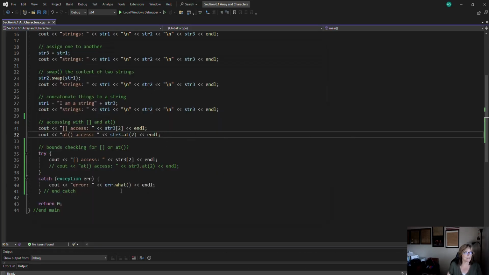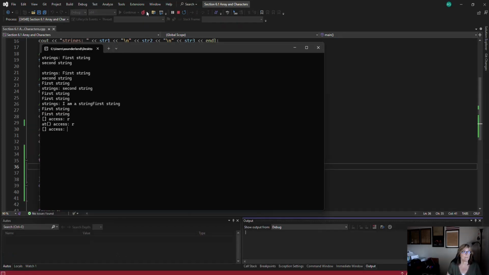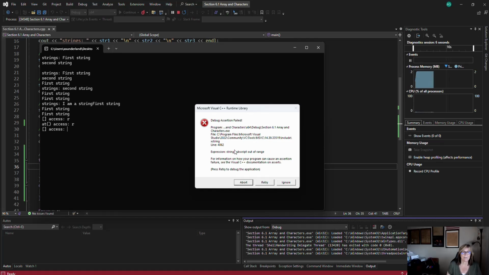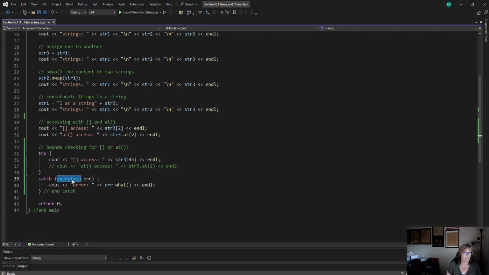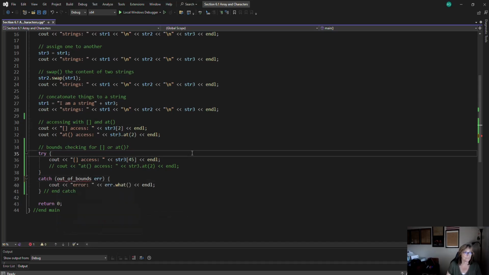So now let's change this from 2. We know that 2 works. How about if we change it to 45 and see if some kind of an exception is thrown or some kind of out of bounds. And now I can see on my screen that we are getting an out of range exception. Now it didn't catch the exception. The exception was thrown and not caught even though it's inside of a try catch, but it most definitely rudely terminated my program. So I'm going to come down here and change this to out of bounds exception. We'll change it to an out of range exception.